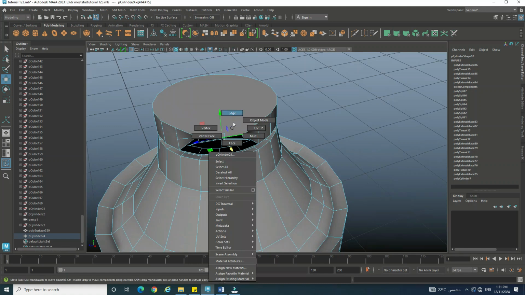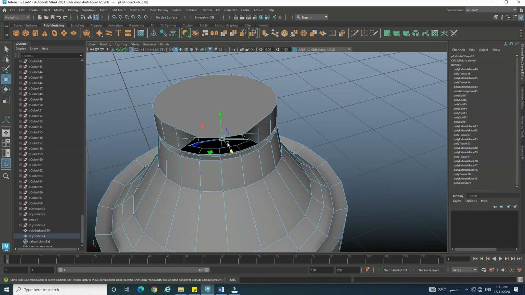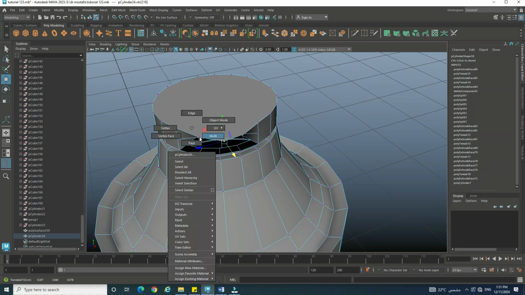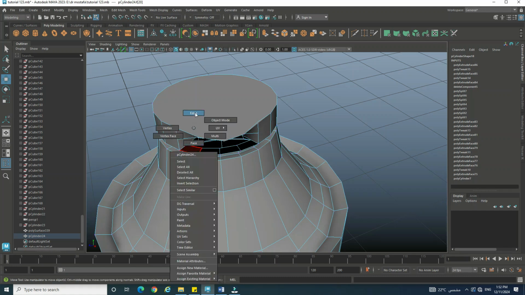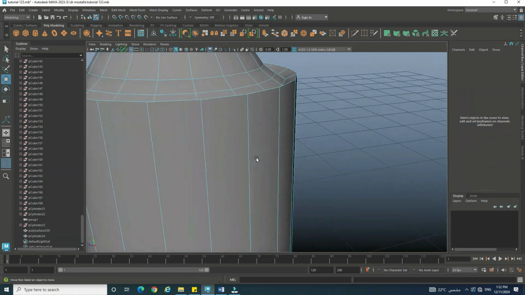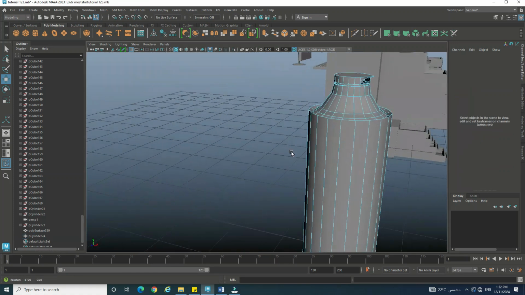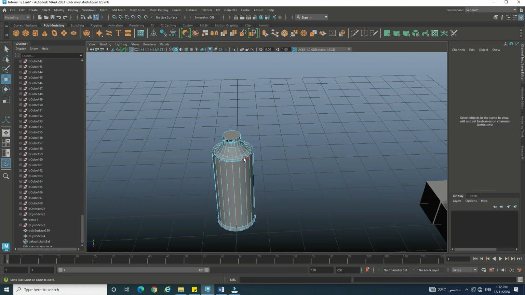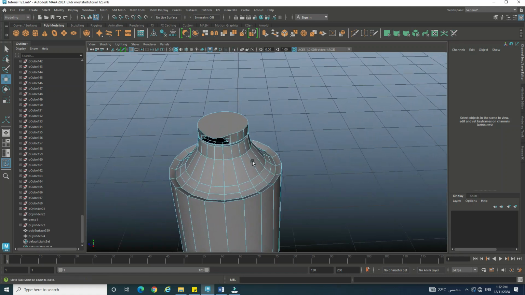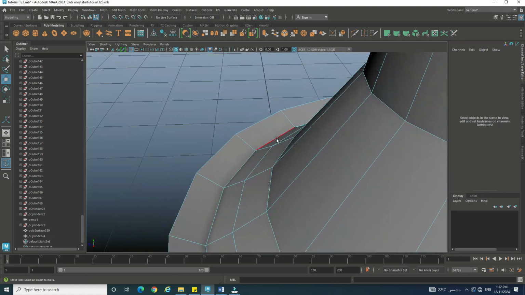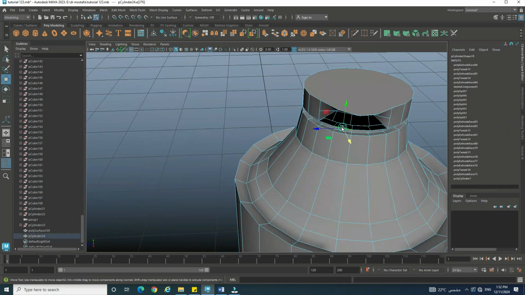Select all the faces at the same level around, and if you want to select the points, just right mouse click and head to the vertex mode. Select each point, apply each modification precisely. The smaller the modification is, the more precise the final shape and the more realistic the effect. If you want to apply some disturbances, some deformation, it makes the effect realistic. It's like a real bottle.